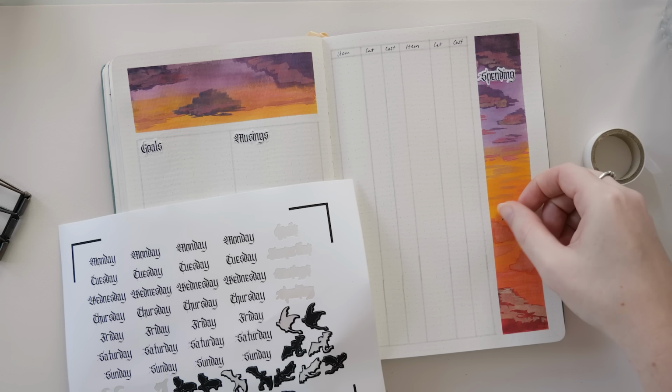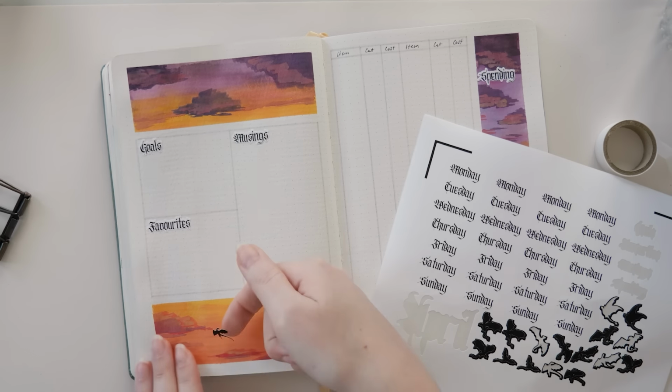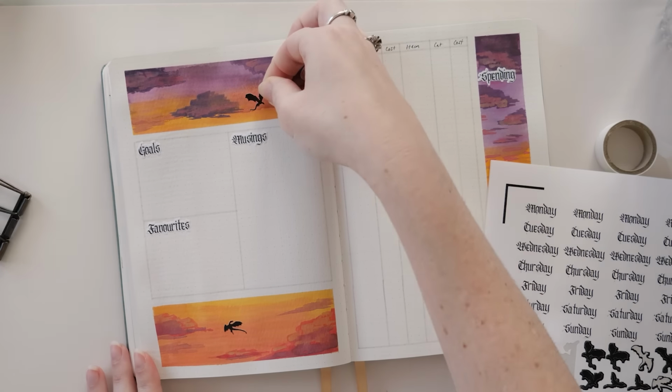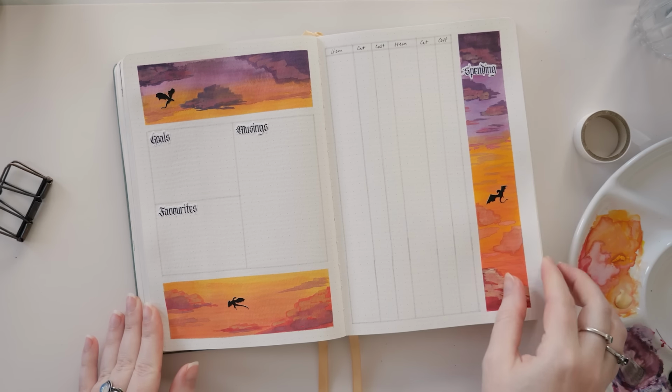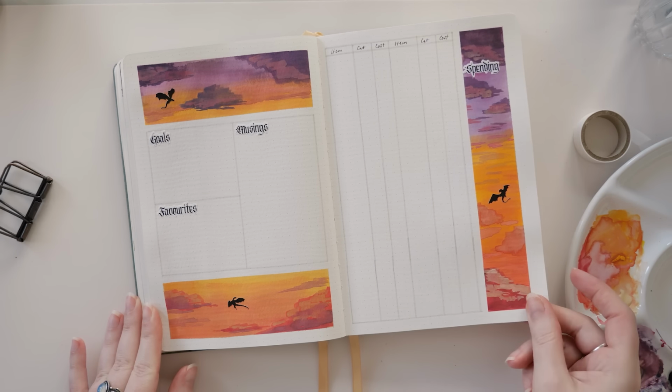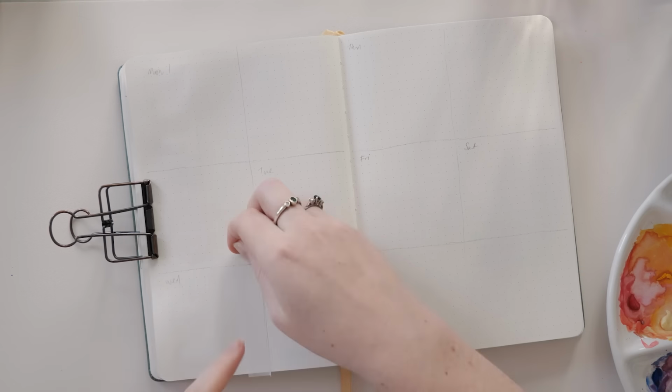I always like to have my dragons placed so that they're sort of flying in towards the middle of the book rather than flying off the page, if that makes sense. I think that's a carryover thing from my secret double life as a wedding photographer. It's kind of an album design thing. If there's a portrait, you don't want to have the person looking off the page, if that makes sense. So same for dragons, I guess.